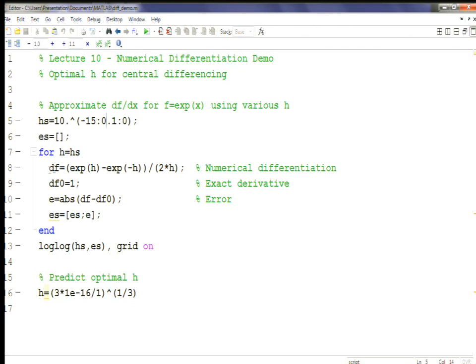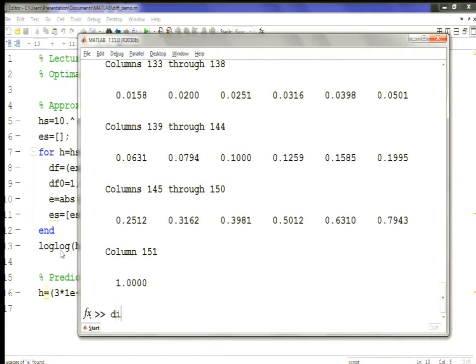And what am I doing here? I pick each of these h's and do the experiment that we did before. In fact, here I'm doing the center difference. Do you see that? It's e to the h minus e to the minus h, divided by 2h. So it's the middle experiment I made, the central difference formula. Then the true value is 1, and I compute an error, being what I computed minus what it should be, and I put it in a big list. Outcomes, of course, for each of these h's, an error, and I plot it in a grid. What do you think this is going to look like?